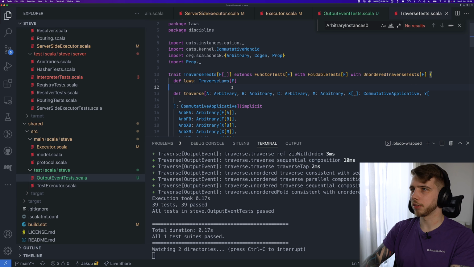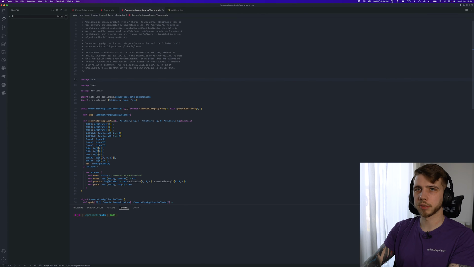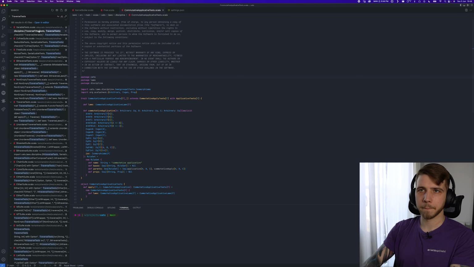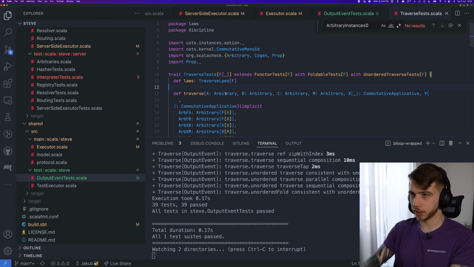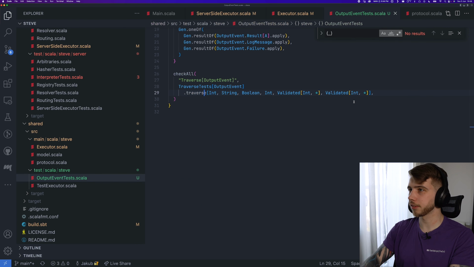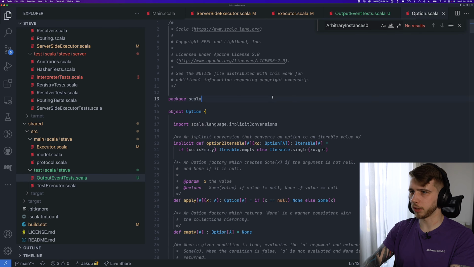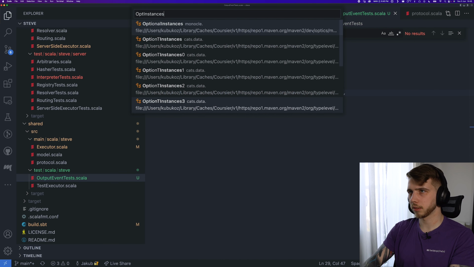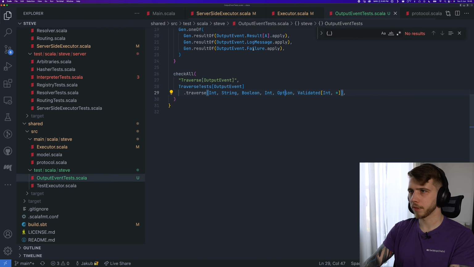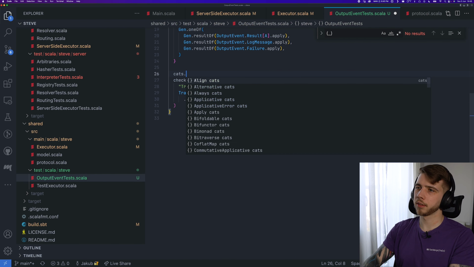Wonder what other folks use. So in cats, traverse tests. They use option. Yeah, that's also a reasonable instance, I guess. Let's use option here, maybe in the first one. So option is a commutative applicative, really. Option instances. No. Cats.